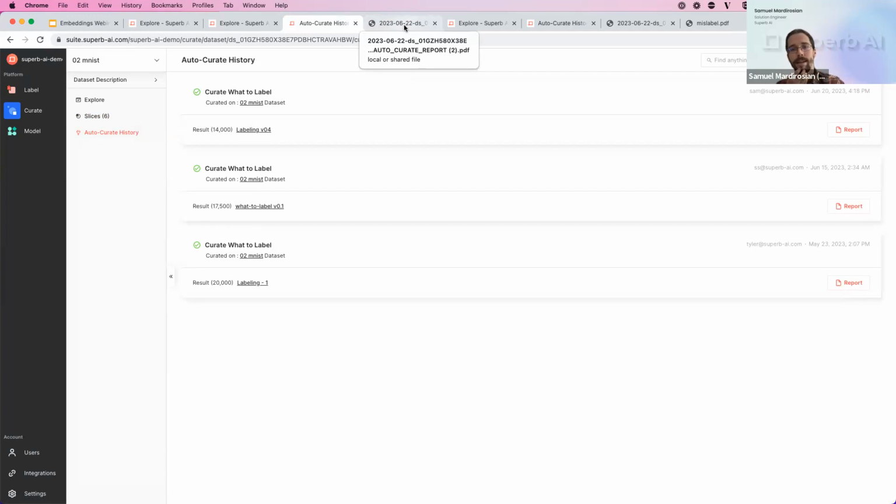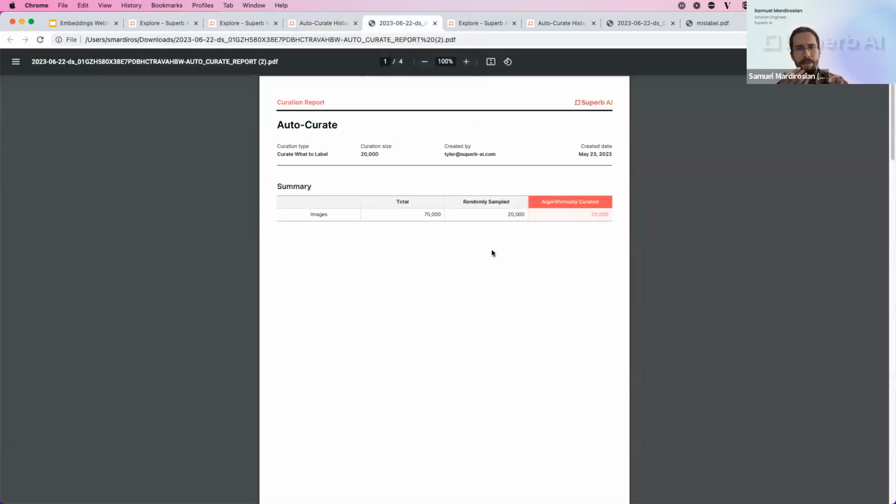But equally importantly, each of these processes will create a report, which lets us see how this embedding-based algorithmic data creation process will work, or is actually working. So we see this type of reporting as really critically important to any data creation process. We need to be able to understand exactly how and why these subsets are being curated so that our models are transparent, but also ethical.